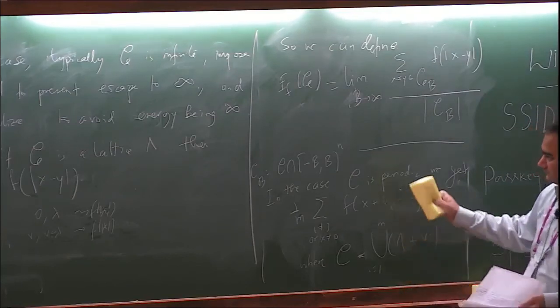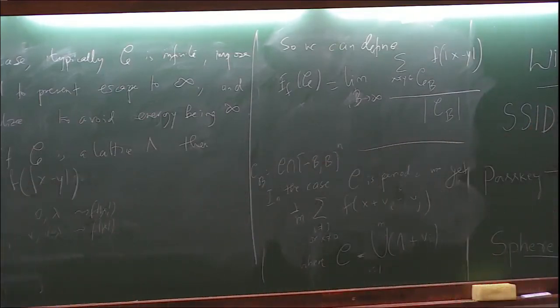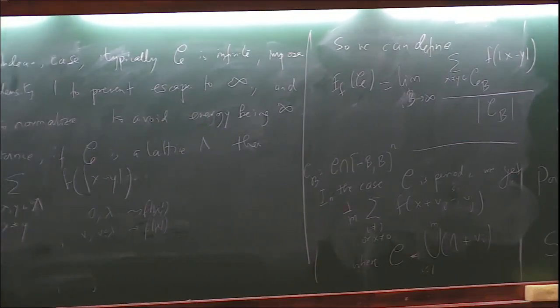So let me just finish in a couple of minutes. This is how you define the potential energy function. Now the point is the potential energy function, the minimizer is obviously going to depend on f. So different f's will give you different possible minimizers. But there are some instances, some configurations, which minimize potential energy for every nice f. And those we call universal optima. I'll give you some examples in the lecture where we talk about energy minimization.